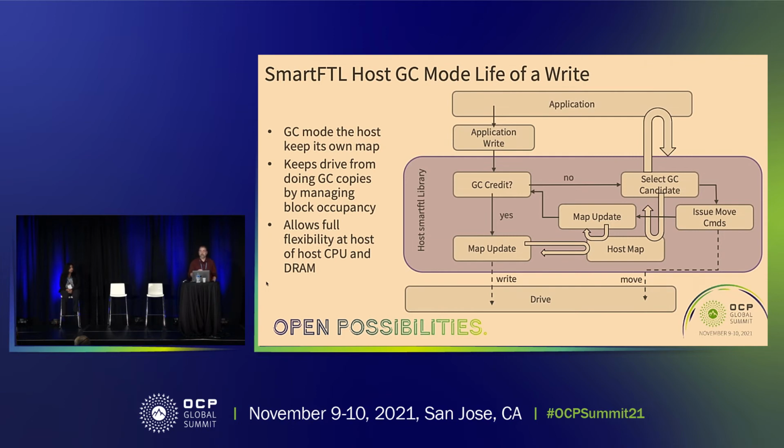The benefit here is the library can make up calls and do tight integration with the application for selecting GC candidates. It can also coordinate when the garbage collection happens. So if the application has lulls where it can make some forward progress, it can be done ahead of time.